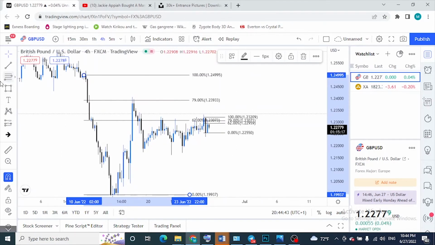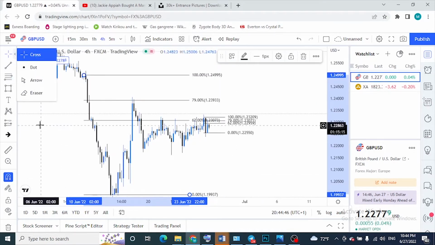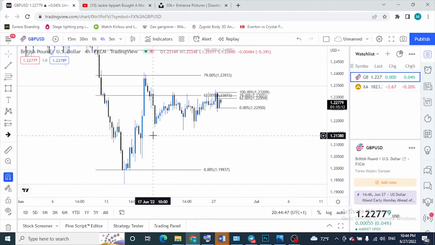Anytime I get my trades off of the 79, I swing it. For the rest of you, I do not know how you trade, but if I get my sell indications off of the 79, or buy, I swing it. If I get off of the 62, I hold it for the entire session. That's how I trade. And then I prefer to hold trades throughout the Asian and then the New York session.